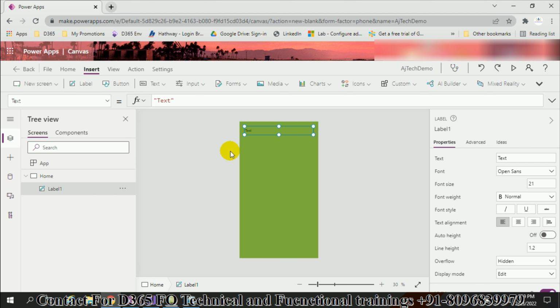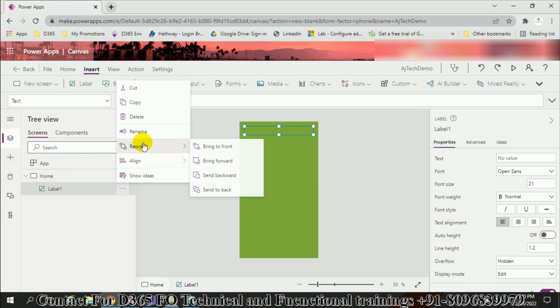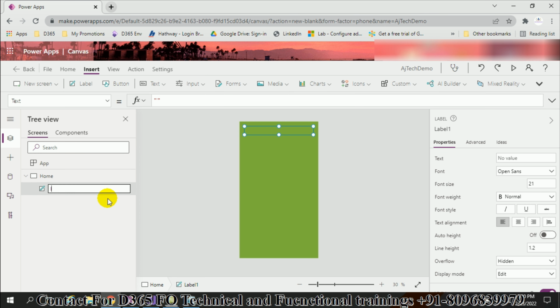For the label, you have to provide the name. Here in the text, you can remove the default text, and the label ID we need to provide starts with lbl. Always follow the best practices. lbl is a name, right? You can select the lbl name. This is the label ID denoting. It's not the label text, guys. The label text is what is shown here. This is only the label.